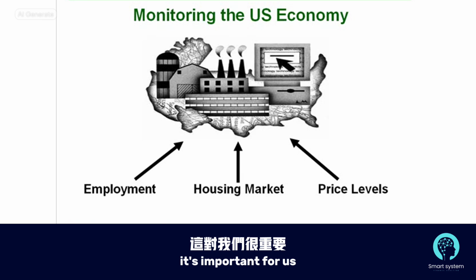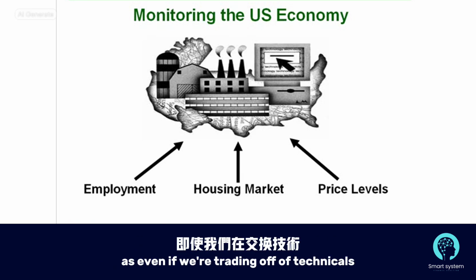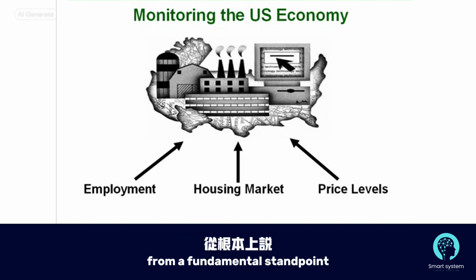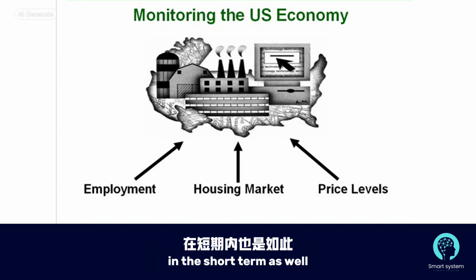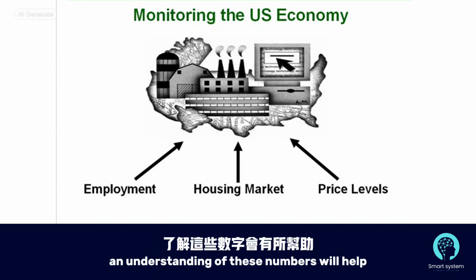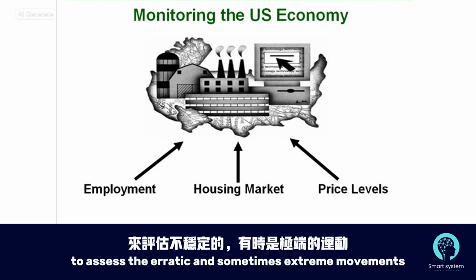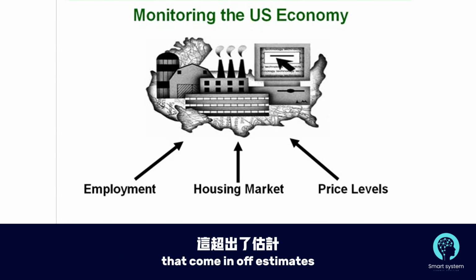It's important for us, as traders, to understand the major reports here, as even if we're trading off of technicals, understanding what is happening in the market from a fundamental standpoint can help establish a longer-term bias for trading. In the short term as well, an understanding of these numbers will help to assess the erratic and sometimes extreme movements which can occur after economic releases that come in off estimates.